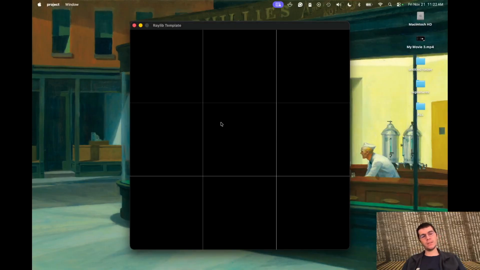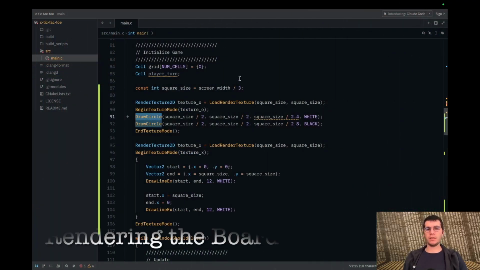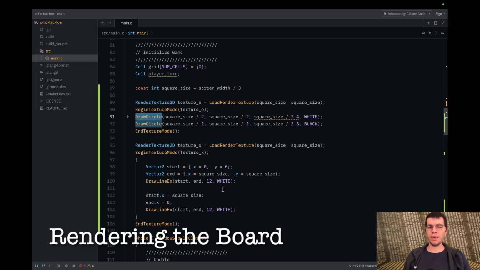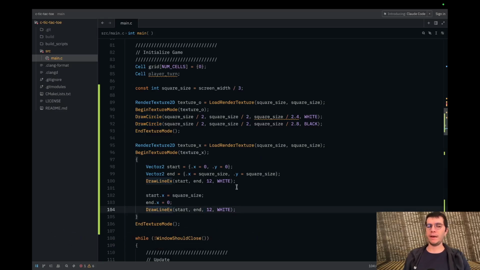The next thing to do is handle rendering if we've clicked a cell or not. Essentially, if we click this, an X should appear, and the next time we click, an O should appear. The next part was a little bit more tedious to implement, so I went ahead and implemented it, and now we can look at the results. I think the rest we'll be doing live, but this was just more tedious than anything.